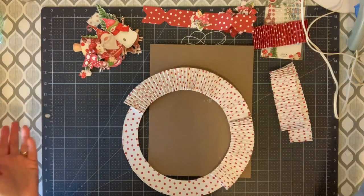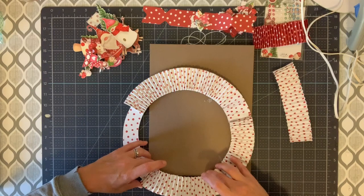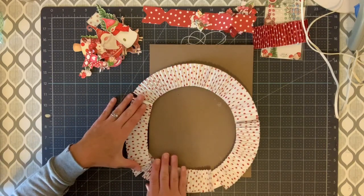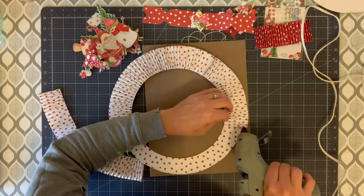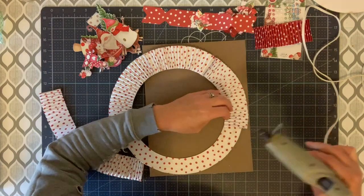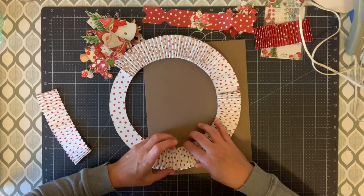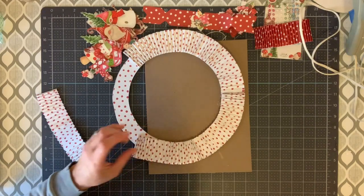I have so many embellishments, it is totally going to cover. Yes, six is enough. I think I was working in just too large of a section and my glue is drying. This is obviously — with the burn I got on my leg the other day — a very high temp hot glue gun. Maybe low temp. Does low temp give you more working room? Like more available working time? If somebody could answer that in the comments — does low temp give you a longer working time? I would really be curious to know.